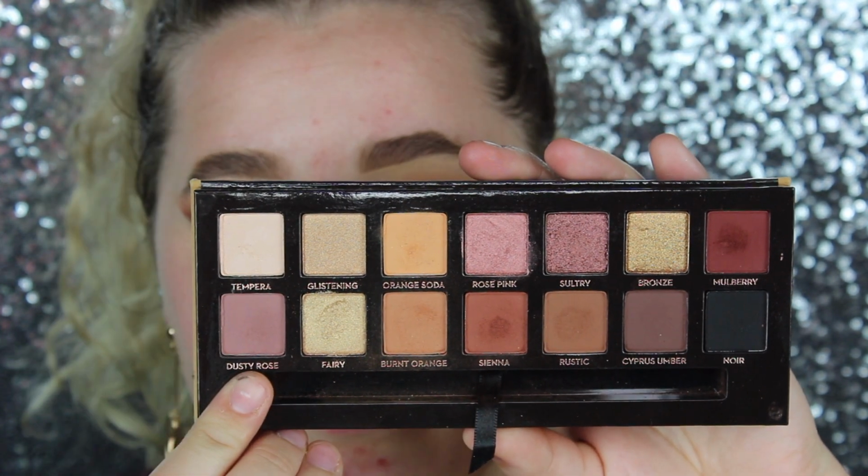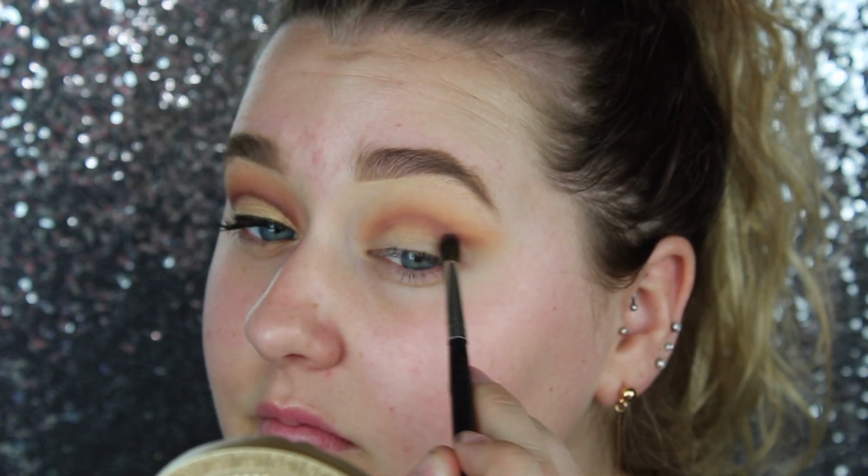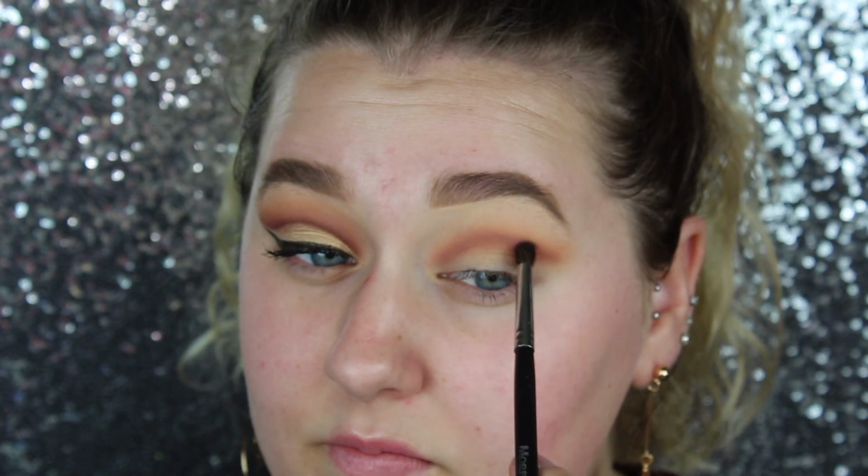Now going into the shade Dusty Rose in the palette, I'm going to start deepening up the look, taking a smaller brush and just really emphasizing the winged out shape. So taking little by little, adding and blending until I get my desired look.